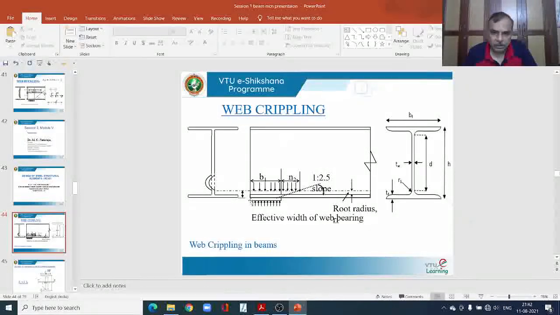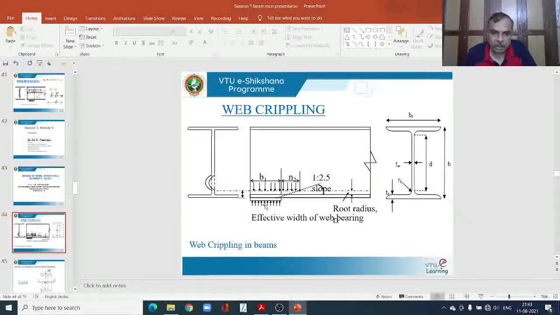So kindly see, when the beam is supported on a supporting plate called the bearing plate, enormous reaction comes into picture, and that reaction is distributed over the width, and of course we also have a certain length of the bearing plate, maybe equal to or slightly less than the width of the beam. So the width of the beam is this much, and the plate width can also be to this extent, or slightly more or slightly less depending on the situation. What is the width of the plate you are seeing along the length of the beam? That is where the stiff bearing width of the plate comes into picture, referred to as B1 in this particular diagram.